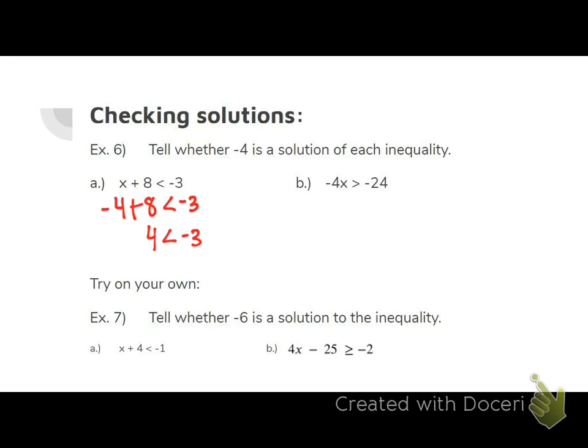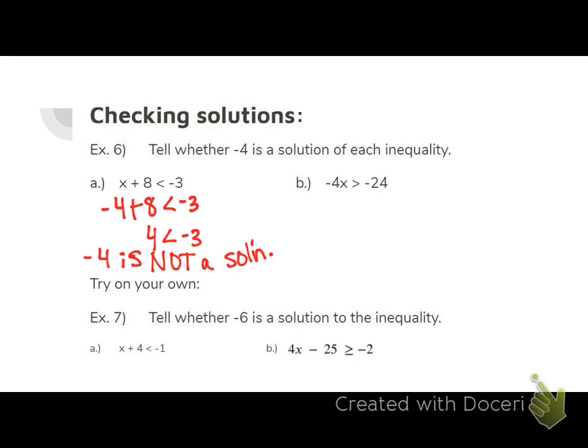Oh, pardon me. Okay, so how would we read this statement that we have out loud? Good. 4 is less than -3. Is that true or false? False. So is -4 a solution? No. -4 is not a solution. Okay, we can shorten solution to SLN, or you can write out the whole word. -4 is not a solution in that case.